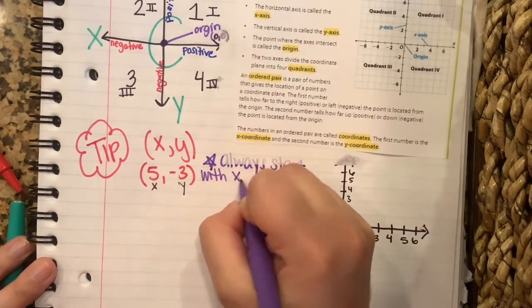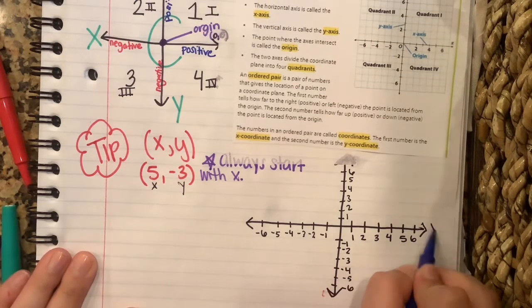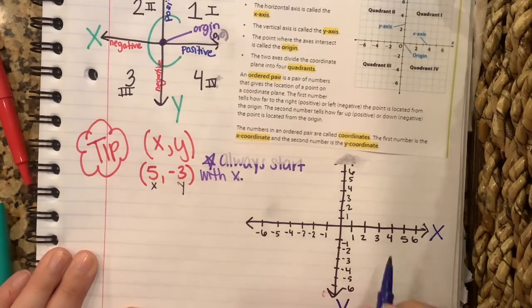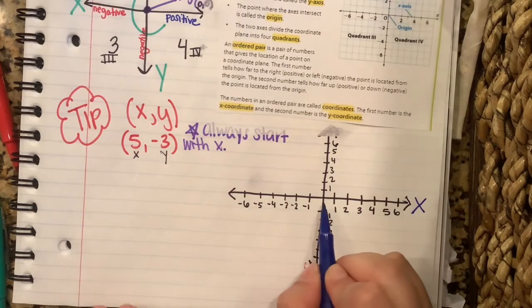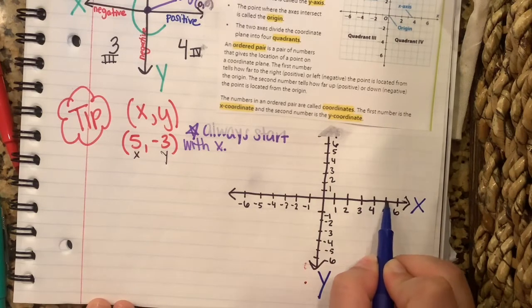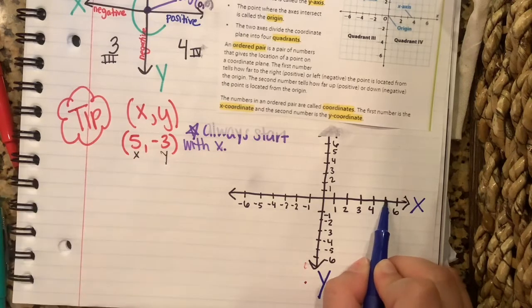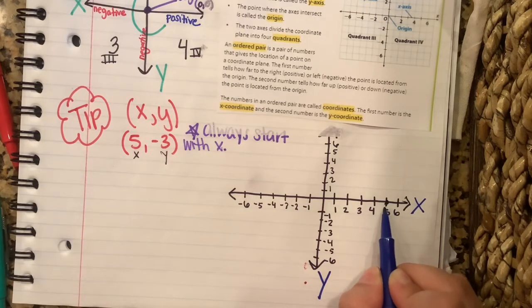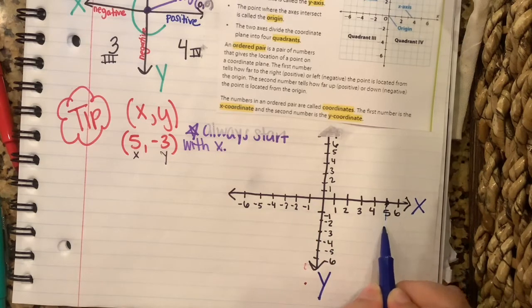So if I was asked to graph that ordered pair, 5, -3, first I would go out to +5 on my x-axis. And I'm just going to go ahead and label these for reference just in case I need to refer back to that. So I'm going to go out to 5 on my x-axis. Here I am. And then I'm going to go down to -3. So notice I'm keeping my pencil on that 5. And I'm going down to -3 here. And then I'm going to graph where they meet.